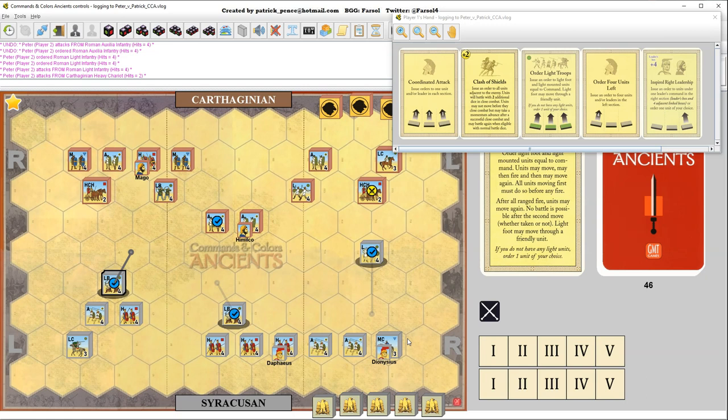Okay. All right. So when it says hits equal two, that means I'm rolling two dice. No, you'll roll one. Oh, that means I have two hits on me. That means I can get two hits before I'm eliminated. All right. So, I just roll one die. That's it.